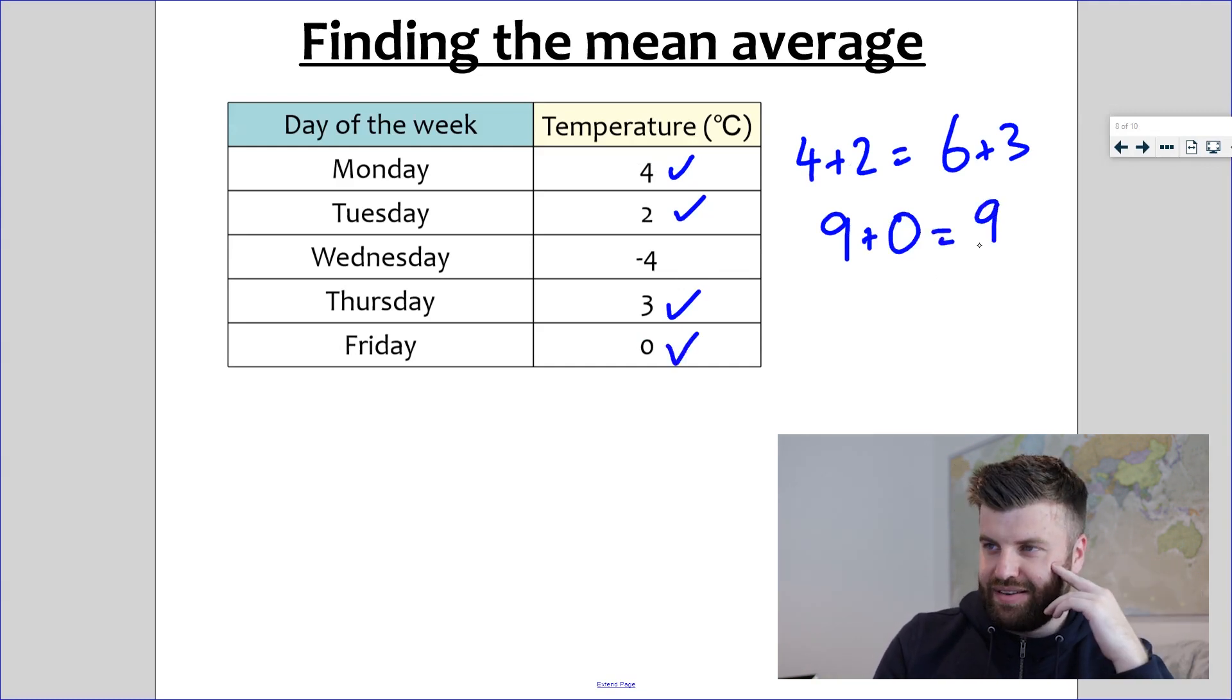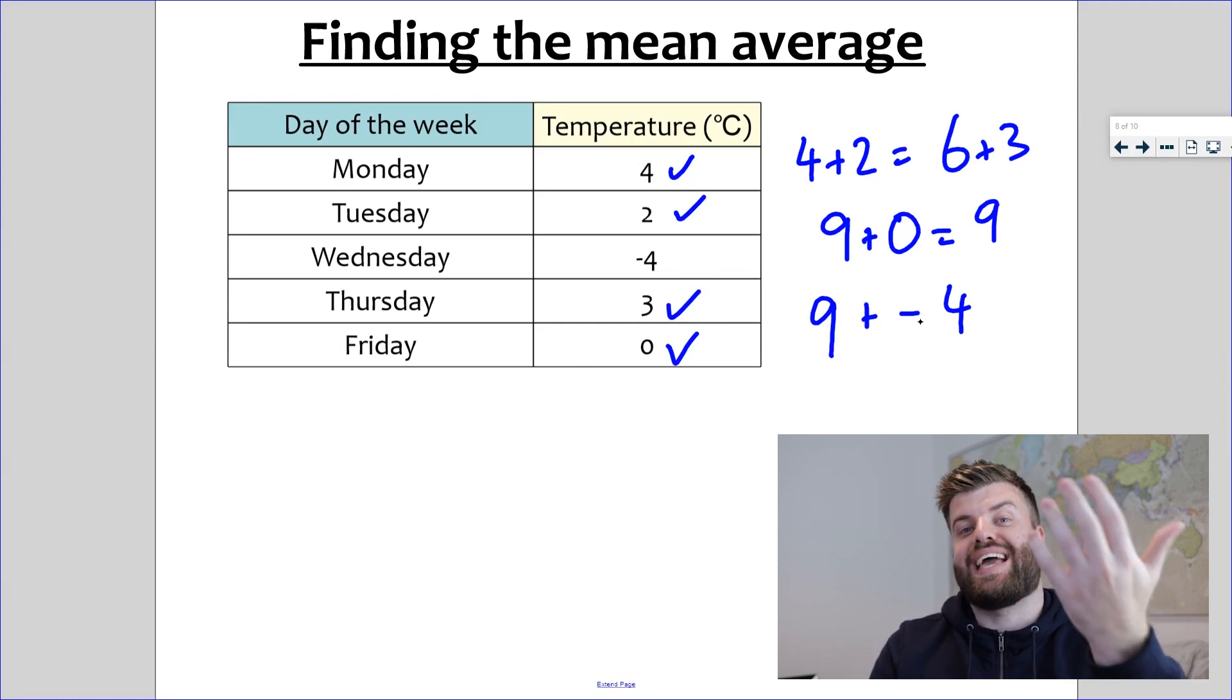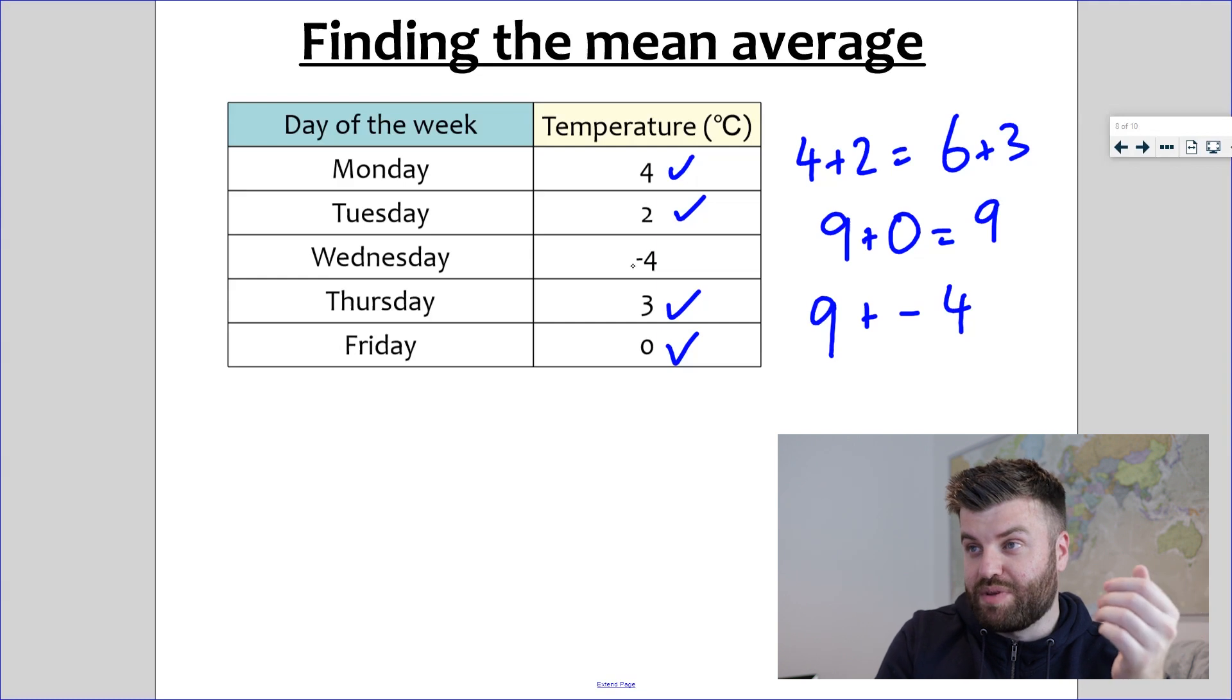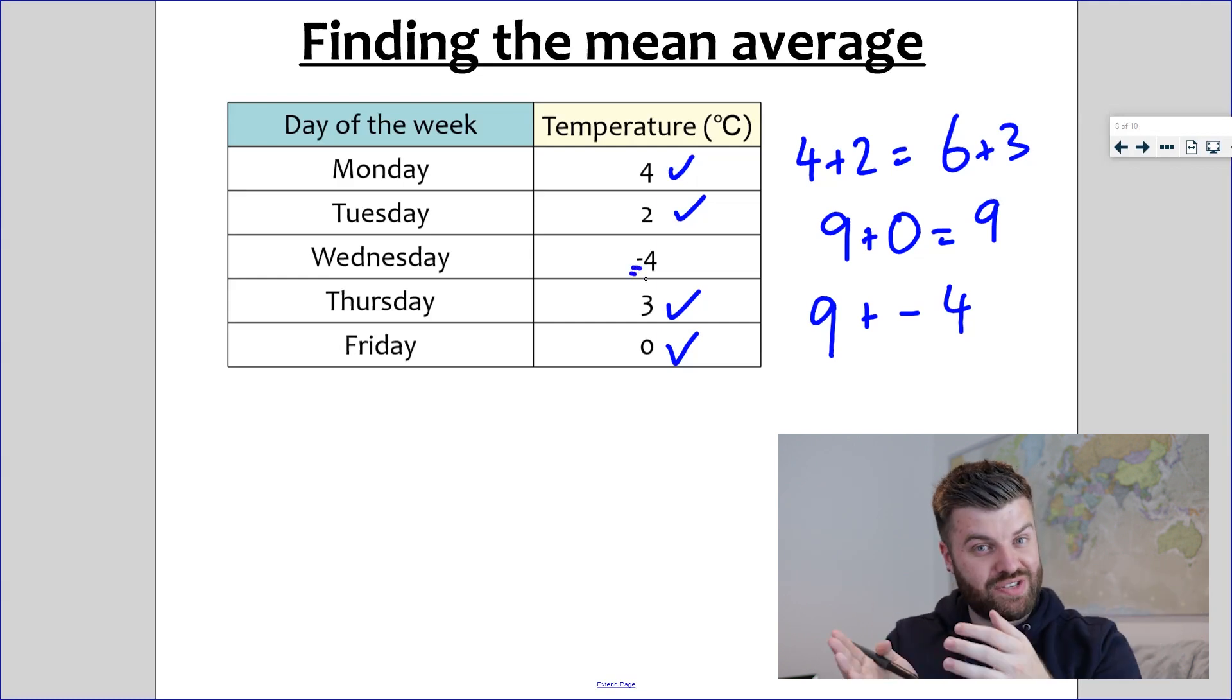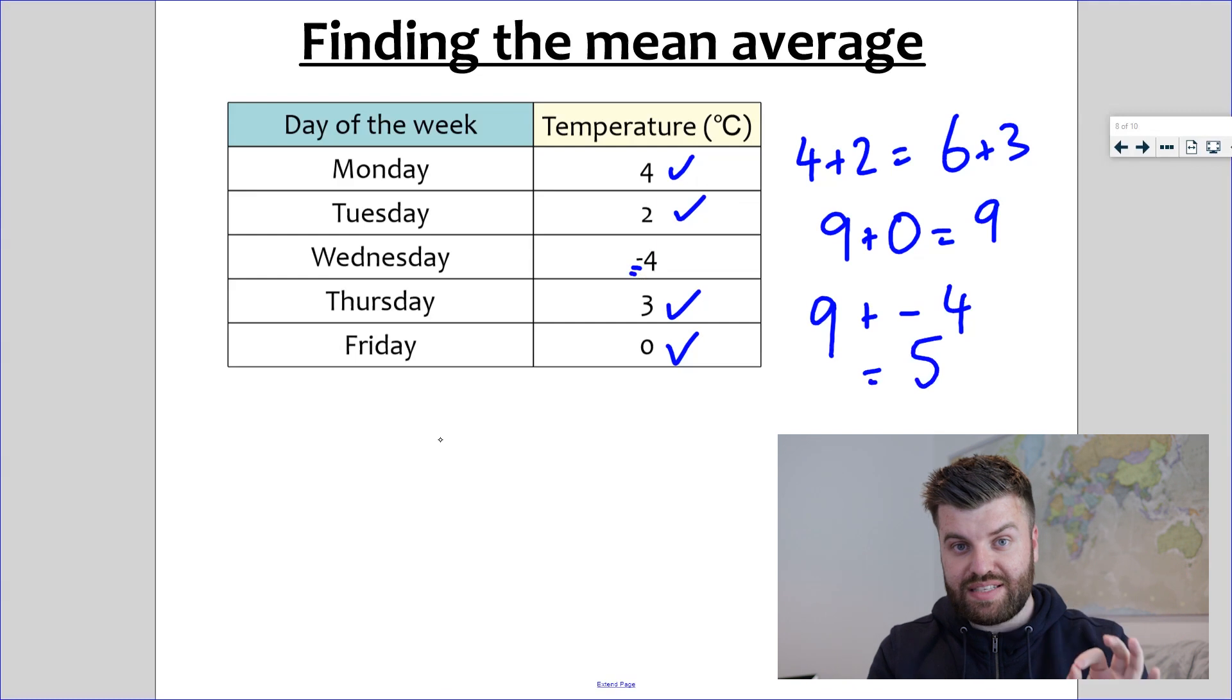And I'm at nine, and now I've got to do nine plus minus four. Now this seems more complicated than it is. If you add a negative number, essentially what you've just got to do is subtract it. So we've got nine and we're going to take off that four. It's really easy to remember because there's literally a subtraction symbol there, that minus sign, and the subtraction symbol very similar. So just take four off. When we add together, find the total, if there's a negative number we just switch to subtracting. So nine take away four is five. So the total of our set of data is five.